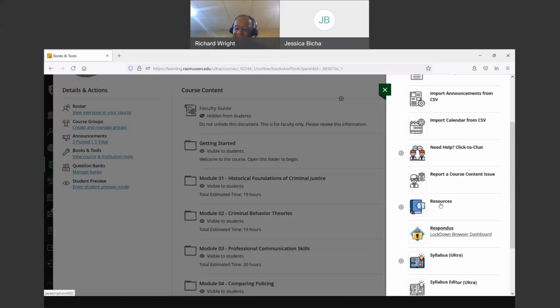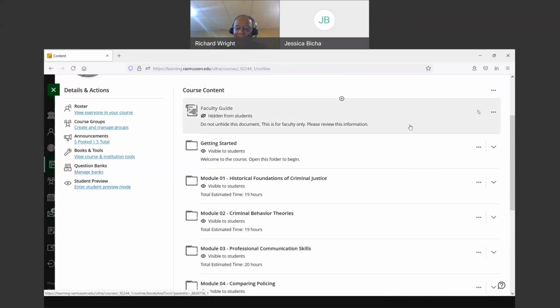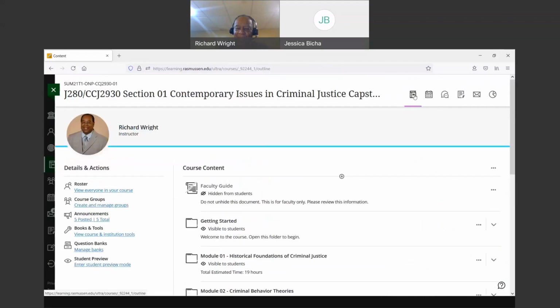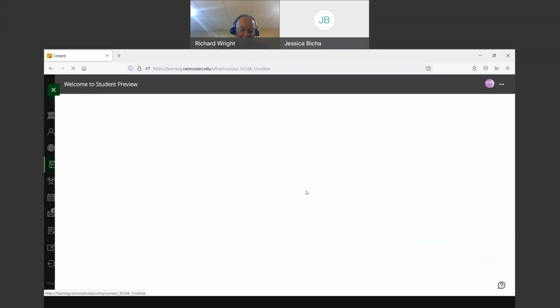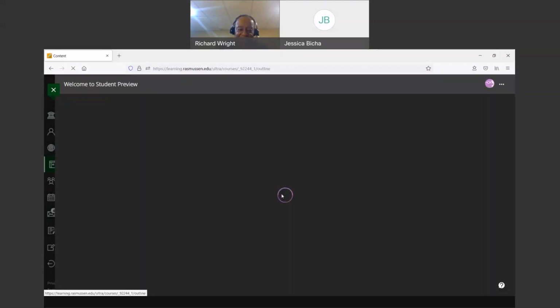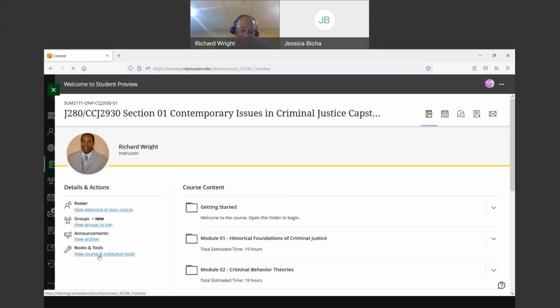And there's the resource tab over here, which you can see here. But let me show you what I mean. Okay, let me close that out. Okay, so now I'm here. Now I want to go to the student preview mode because this is what you see. So when you click on the student preview, which you don't do, that is already going to be there. This just shows me. So let's look at your version of the course tools.